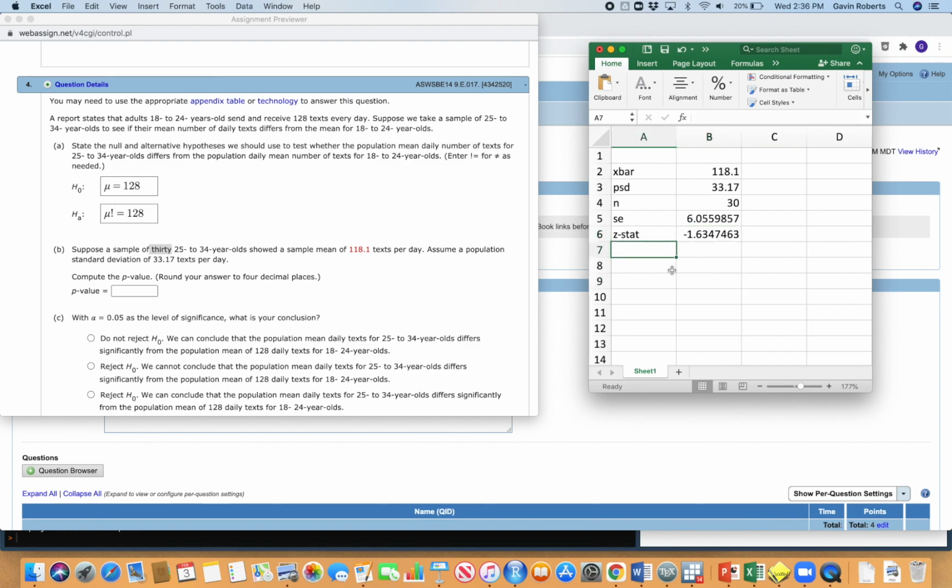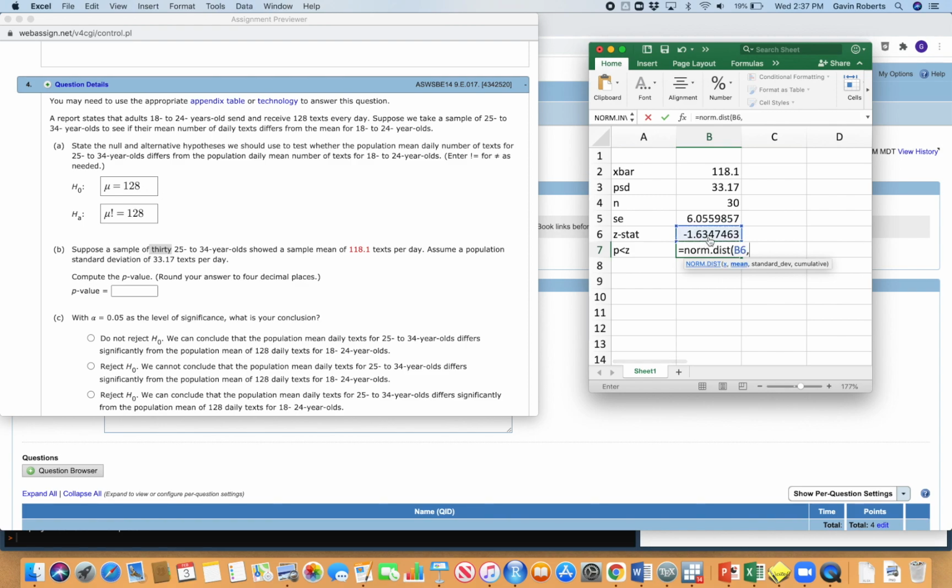And now we can ask, well, what's the probability in that tail? I'm going to write P being less than z, because we have to think about the fact that this number is negative, by the way. So we want the area outside the z statistic. Because I have a negative number, I want the area to the left of it. Note that if you had a positive test statistic, you would want the area to the right of it. So in this case, I'll do equals NORM.DIST.